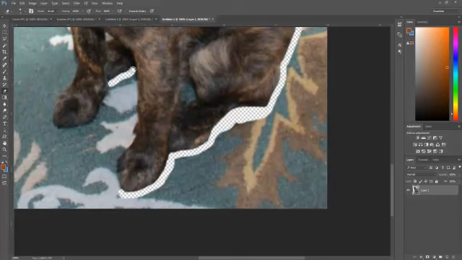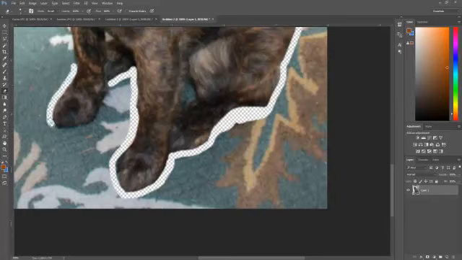This is probably where I should go ahead and crop away to a completed image. But we're going to go ahead and trace all the way around him. And again, like I said, I'm being a little less accurate than I would be for a finished product, but it'll show you how to make it generally work.